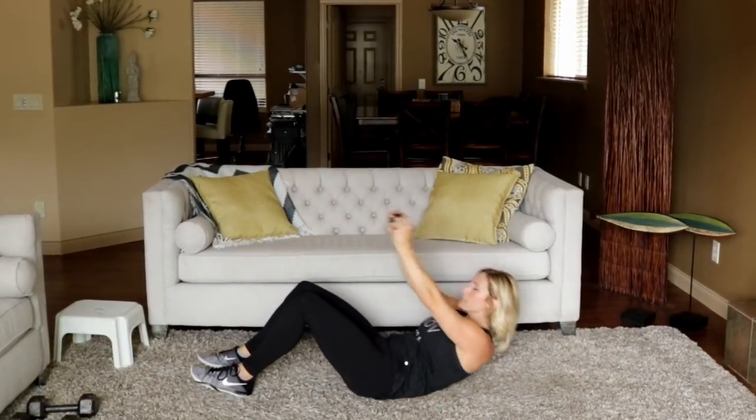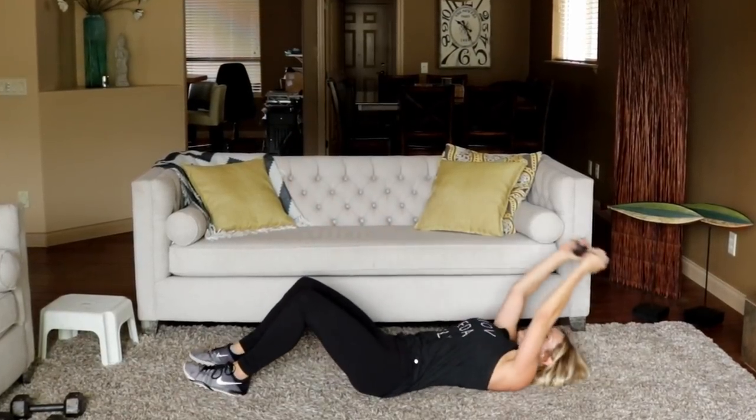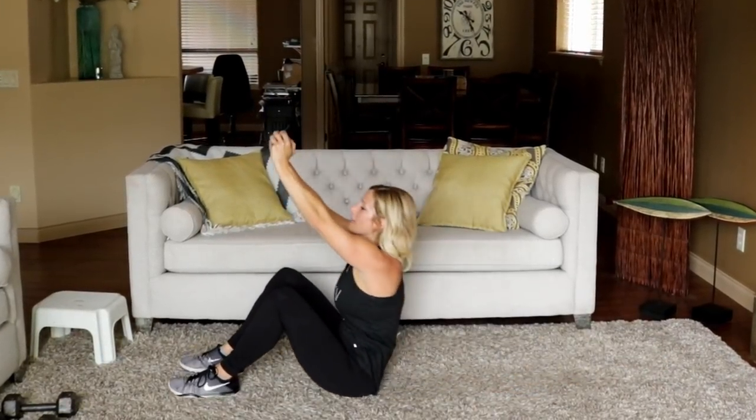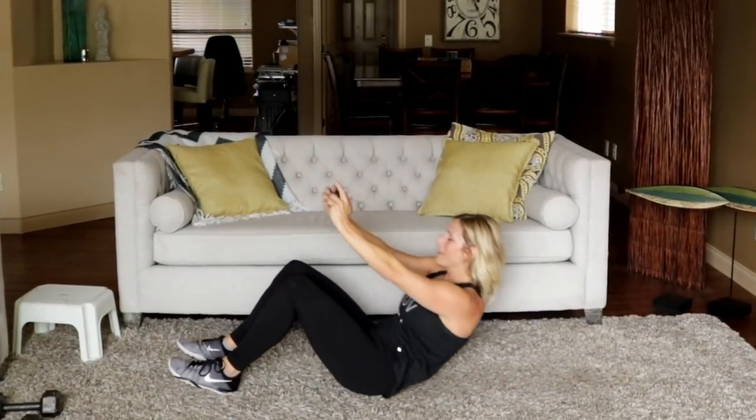This is a chance to start to slow that heart rate down by breathing nice and slowly. Slow exhales. Don't hold your breath here.